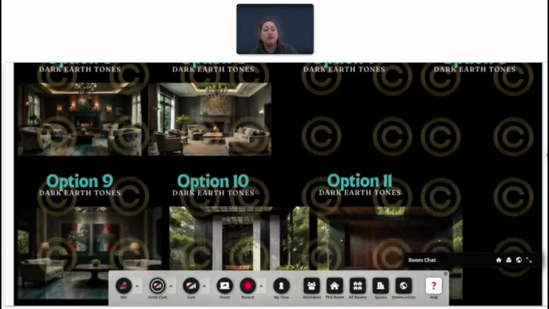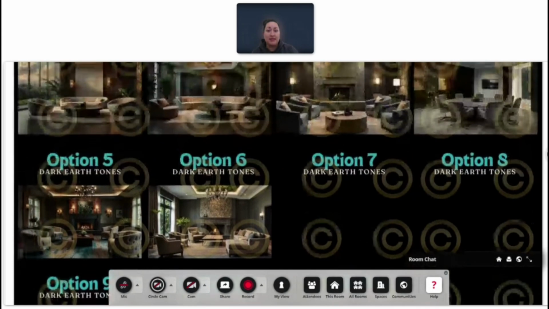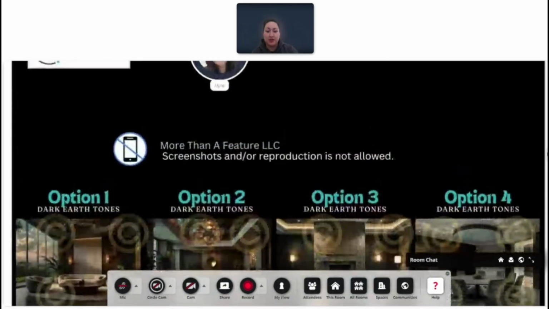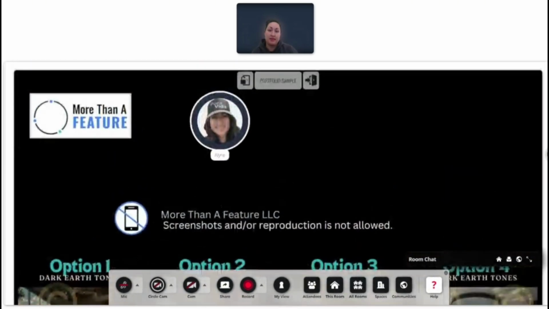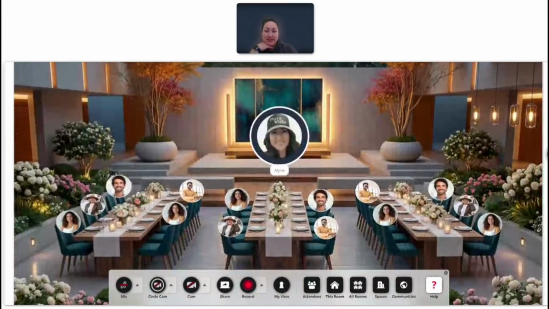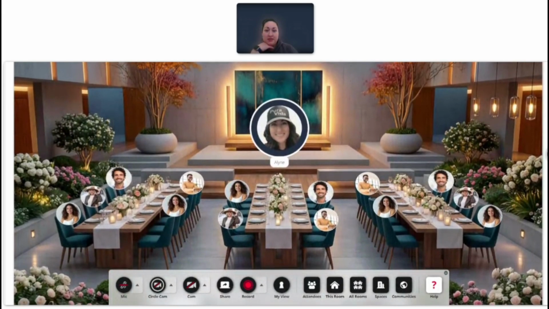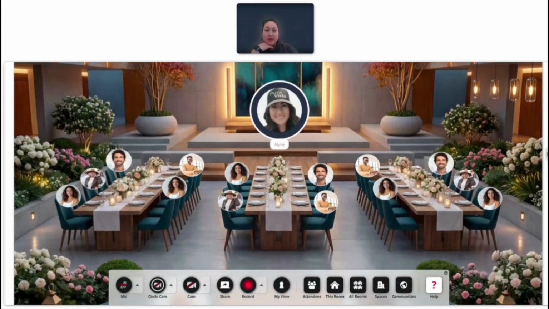So this is my portfolio. I have several options that I let people choose from, and they go in and make their selections. And this is just one color tone, but it's another business way that I am using GoBrunch. The possibilities are endless here. I love creating multi-layered spaces. But here is where I'm going to host a workshop.